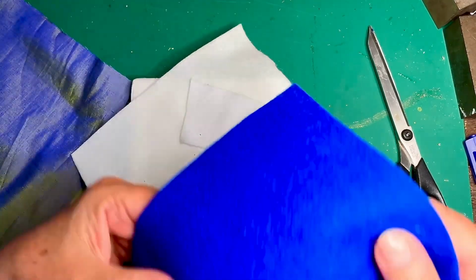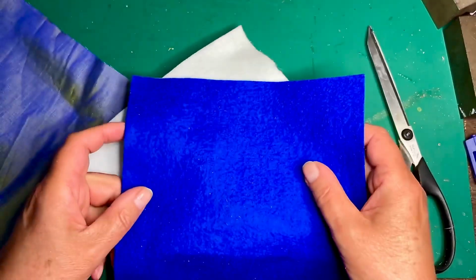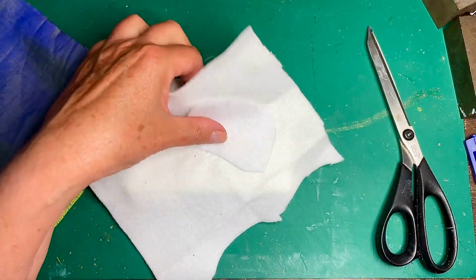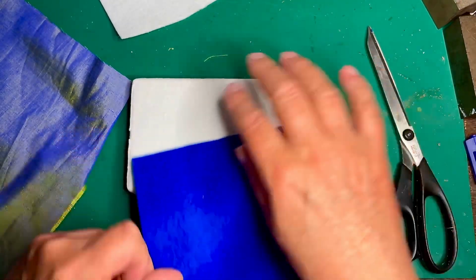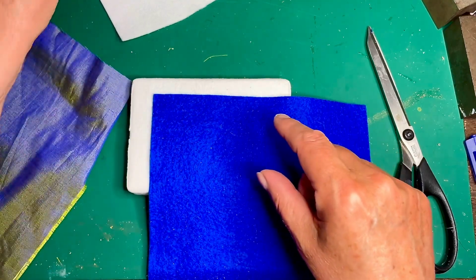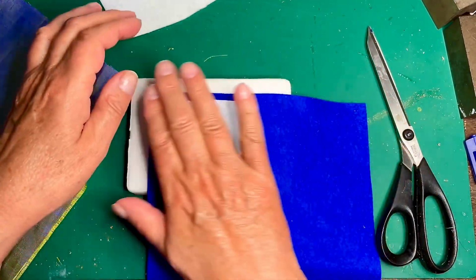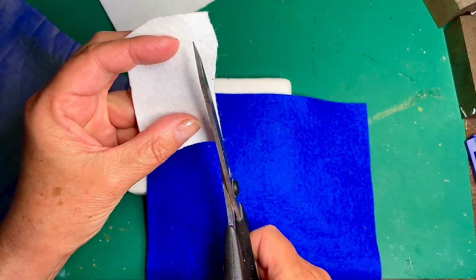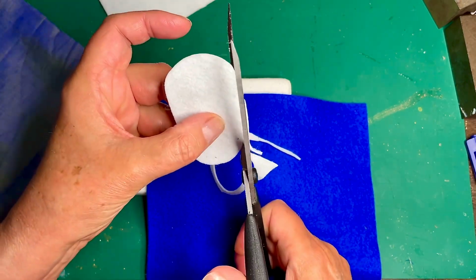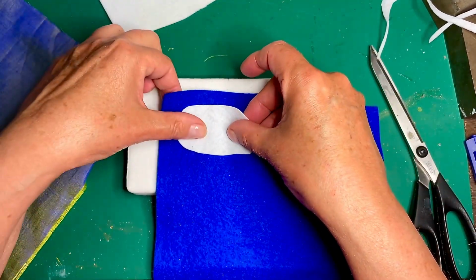Okay, I don't have a lot of felt left, or white felt anyway. I do have other colors, and this is a blue wool felt, and I don't think I'll be using a lot of this anyway, so I'll put that on there, then cover it with the white. And what I'll do, to get a bit of a domed effect, a little bit of a curve on there, is make small patches like that, and then go bigger and bigger, and that will make it round. So I'll use this one. That's the smallest one. And then we'll go one bigger, like that.